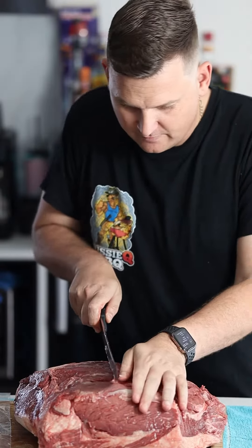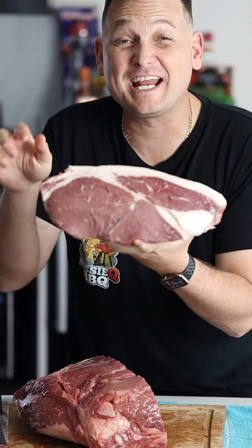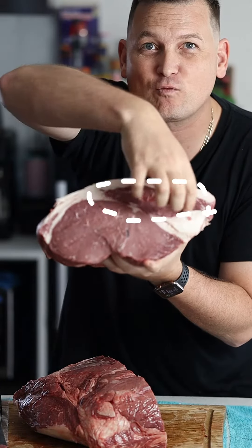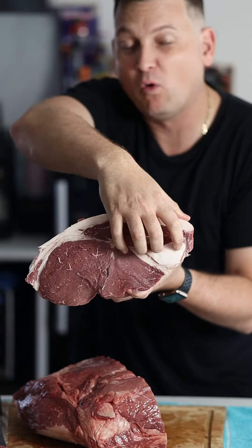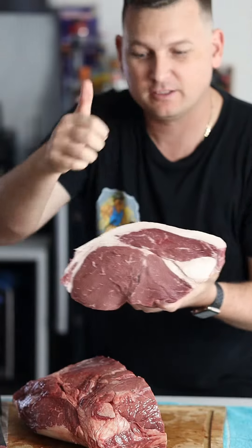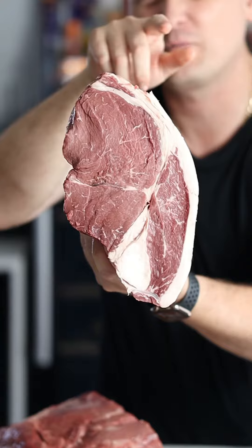Let's slice it through the guts and give you a look at this thing. So there's the crosscut. Now you've seen in my previous video the picanha of the rump cap — that's that piece right there. So if you wanted to break it down from the start, you could just get your fingers in it, you can almost pull the entire rump cap off. You just slither that fat cap and you're good to go. As you can see, even for 18 bucks, there's actually some decent marbling in it, but it's the flavour that we want here.